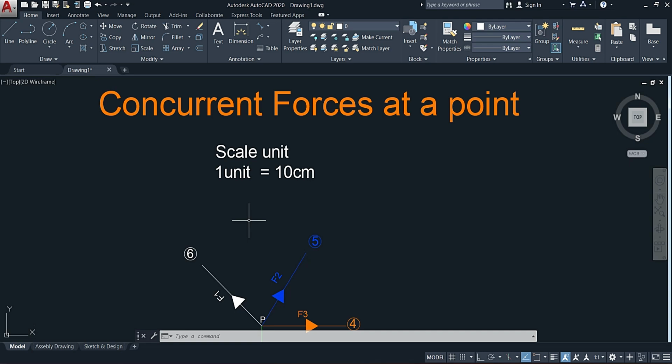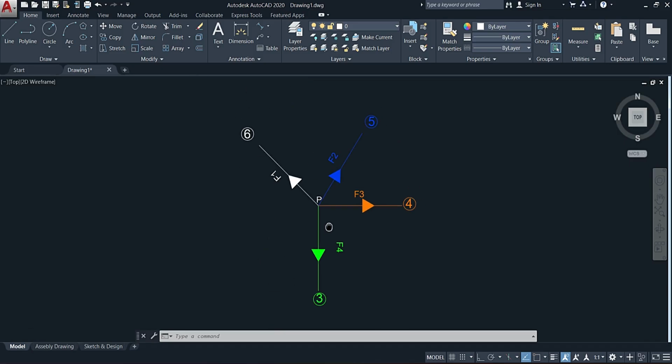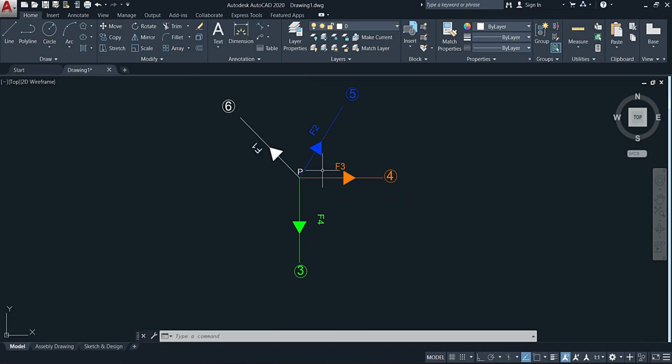of forces. As you can see here, we have a force diagram, a simplified force diagram that is representing four different forces acting in different directions and also acting with different magnitudes or forces. As you can see, we have this orange one here pushing to my right. Then we have this blue one here. We have this white one here and this green one here for reference.